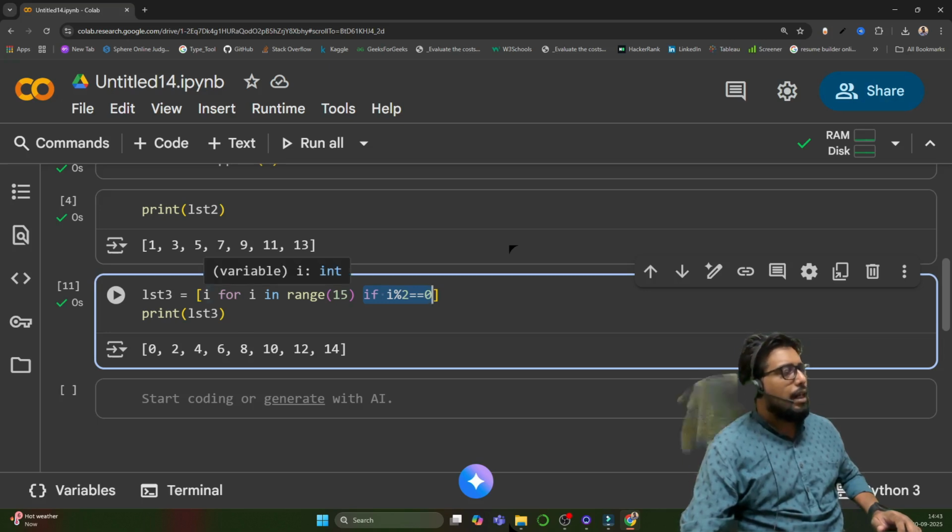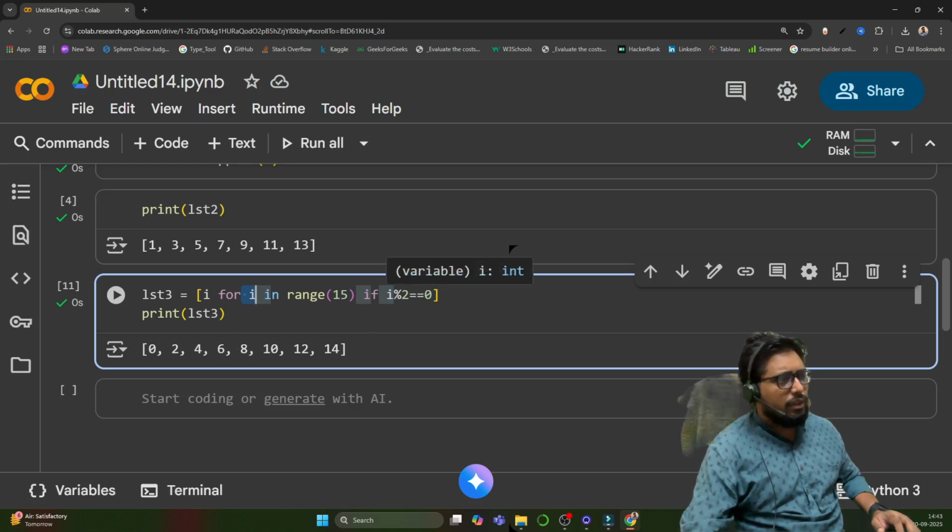And i for i simply means that whatever value of i you are getting, you go ahead and put that into the list. That's why at the first iteration I am getting 0, because it is starting from 0. Then I'm getting 1, then 2, but 1 is not divisible by 2, while 2 is. That's why 2 is being appended. Same thing with 4, 6, 8, 10, 12 and 14.